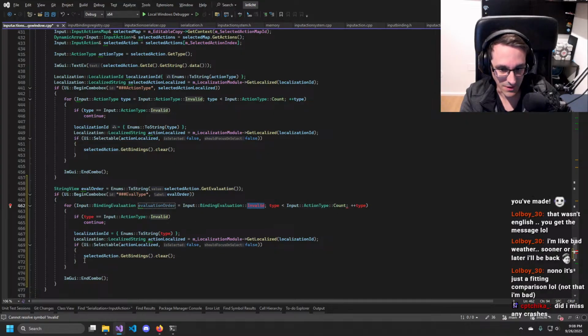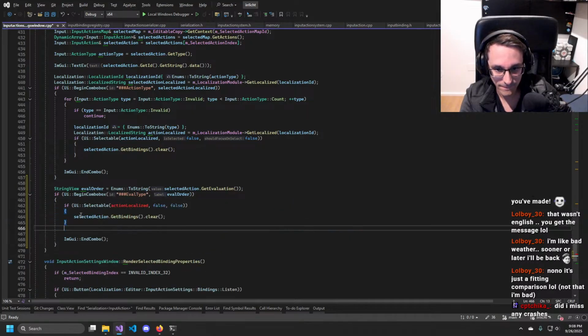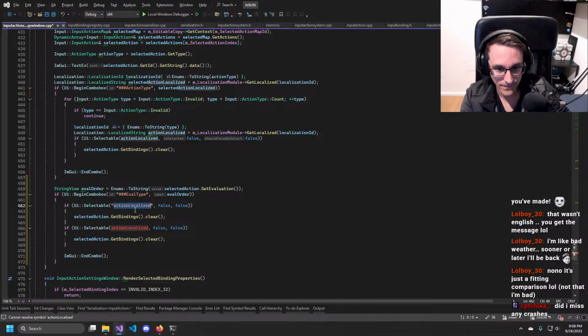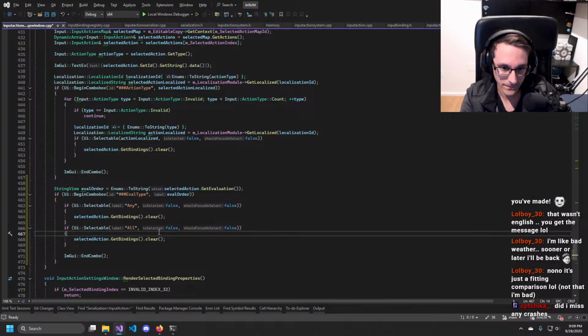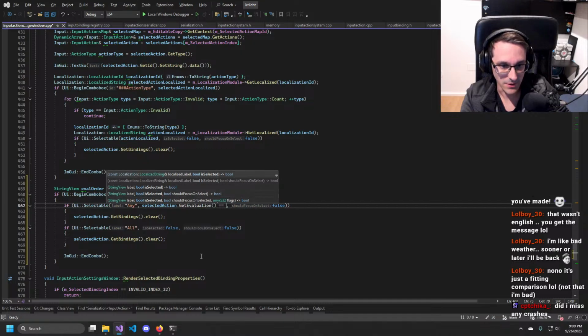I mean, does it really matter? Can we not just do 2 selectables? Any or all, and is selected is if our selected action get evaluation is any.